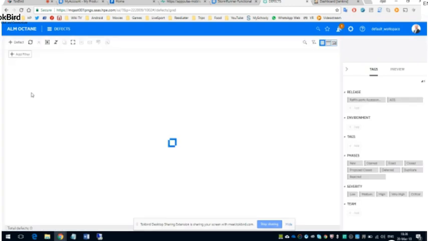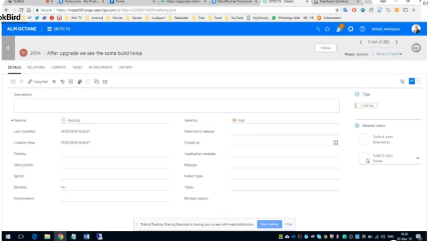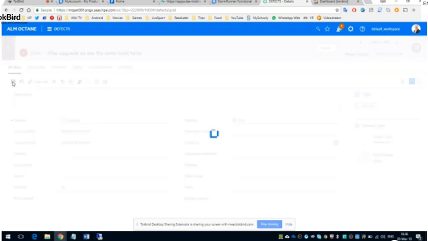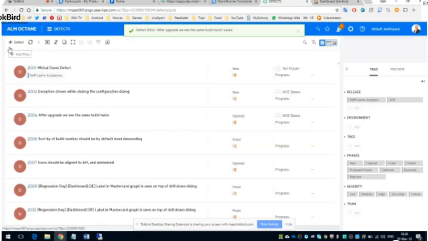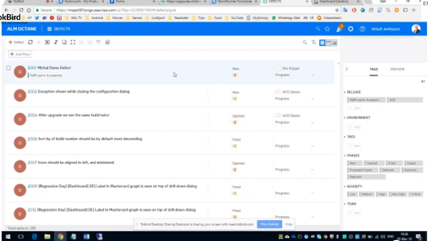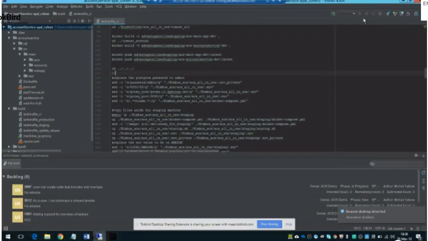What I'll do right now, I'll act as the developer and I'll open my IDE. So this is my IntelliJ IDE. We have a plugin for any IDE out there, if it's IntelliJ or Eclipse or Visual Studio, where I can see, as a developer, all the assignments that I have directly from Octane inside my IDE. So in this example, you can see at the bottom page, I can see all the user stories that I need to work on. And here is the defect that I just been assigned to.